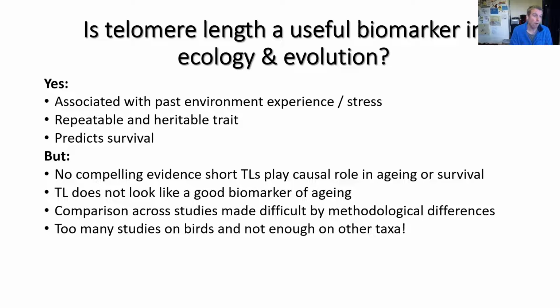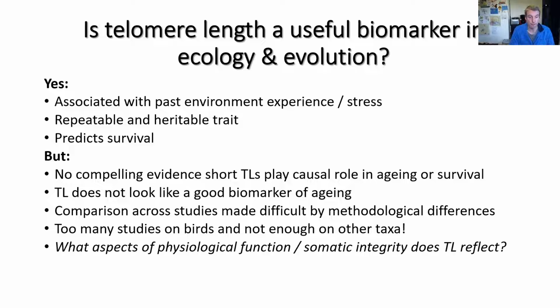There are an overwhelming number of studies at the moment on birds, and I don't think enough on other kinds of taxa. I think in particular, ectothermic vertebrates are a very interesting area that we should focus more on. Some of the results coming out from studies of fish and reptiles actually suggest that some of the relationships that we see in birds and mammals might flip. And we know that those species can express a lot of telomerase in somatic cells compared to birds and mammals. There's a lot more to be learned.